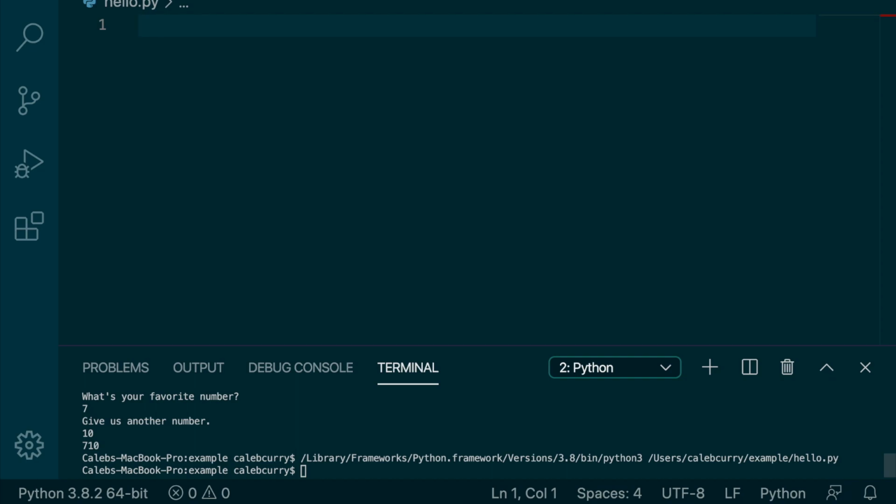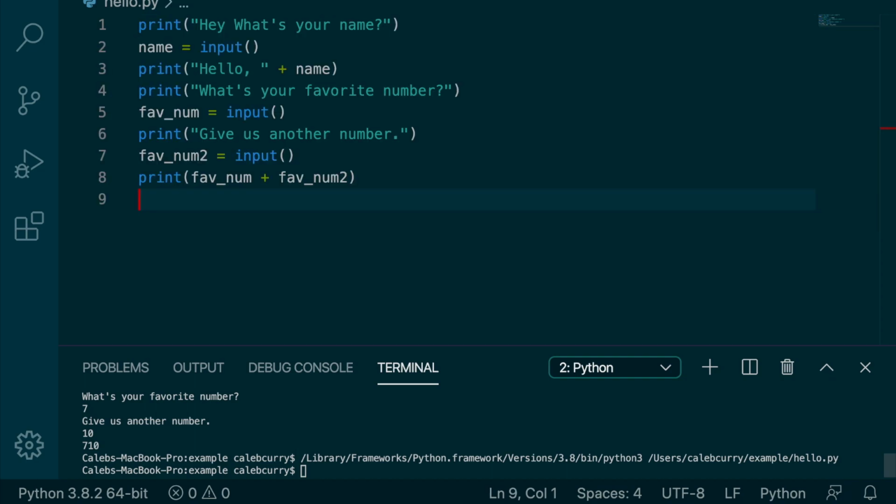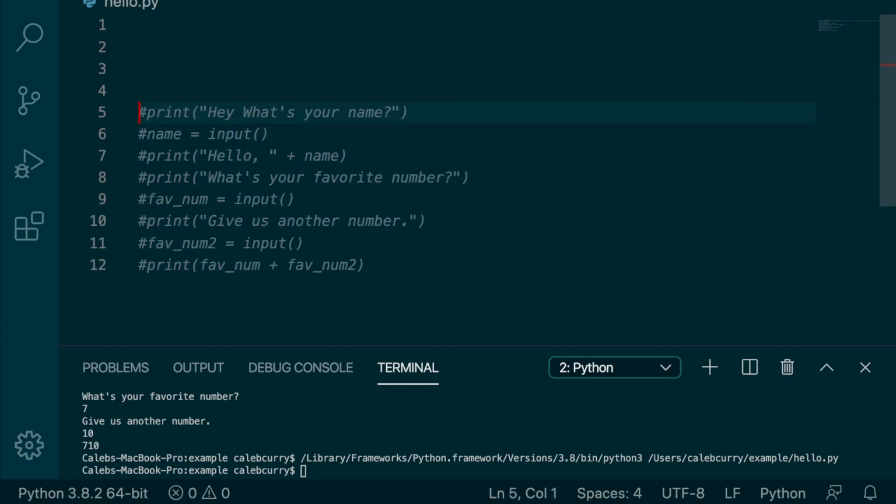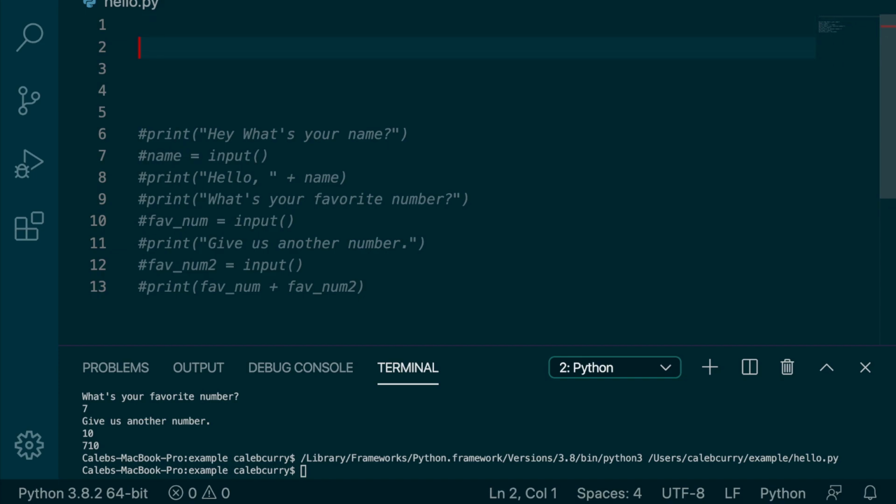So I'll show you guys how to do that, and I'm going to keep this here if you guys want it, because we're probably going to be using that in a second. I'll just leave it commented out and scoot that down to the bottom. That's just working with some inputs, numbers, and strings.